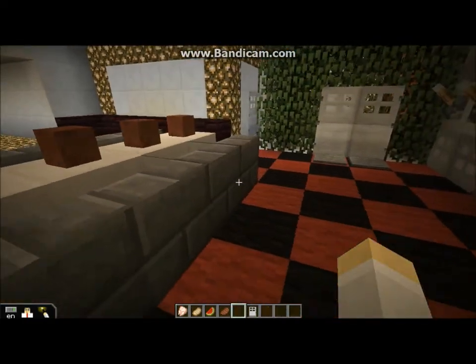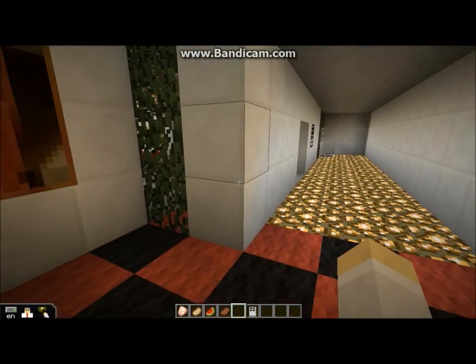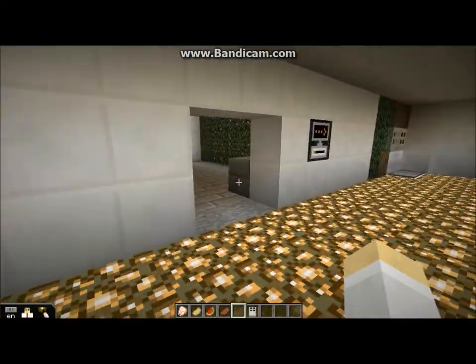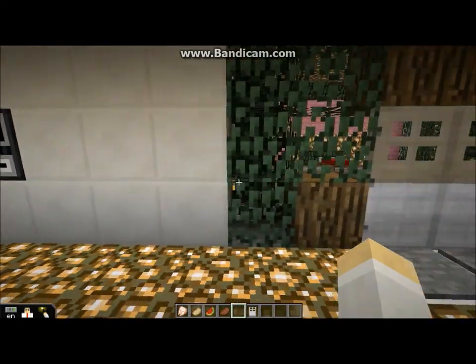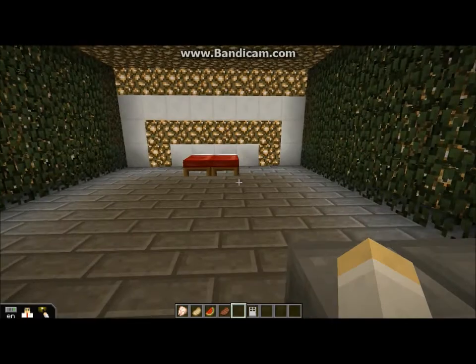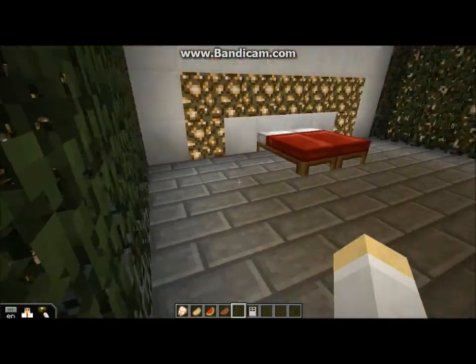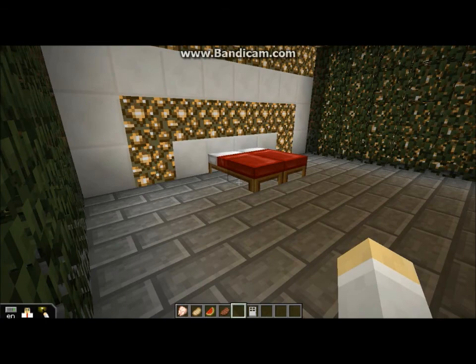All our lighting is from glowstone and other natural resources of life. Now here's the two children or guest bedrooms. Now this is the first one. This is the one that you get firstly, so you get the choice. This is the main one, the manufacturer's choice to make it with.